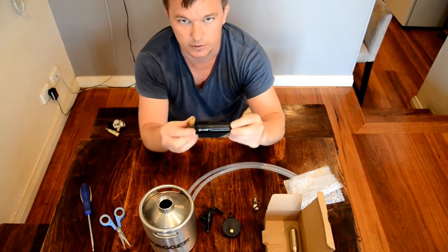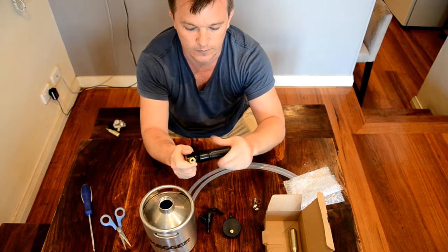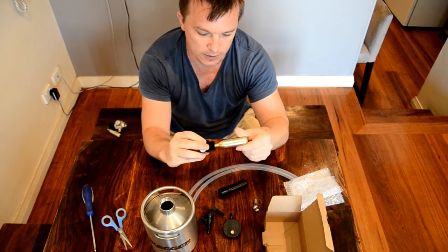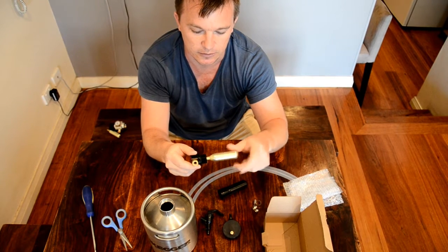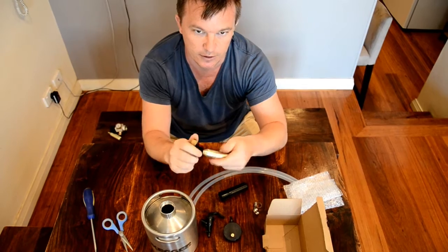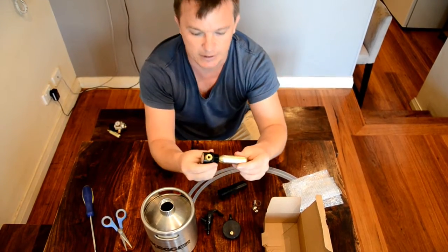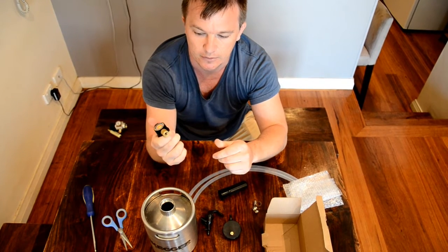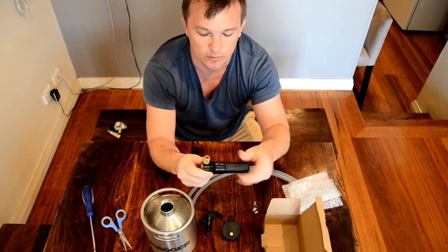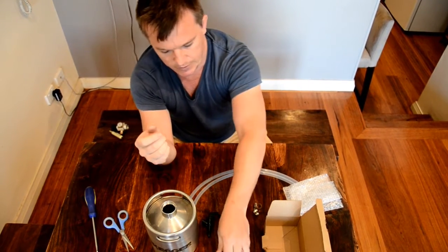So first of all, into the injector, you need to unscrew the handle, screw the gas bulb into here until it punctures. So you can screw it up, and then when it gets tight, you just want to pierce it like that, and now the gas will come out when you push the button. You can put the handle back on again, and that's ready to go.